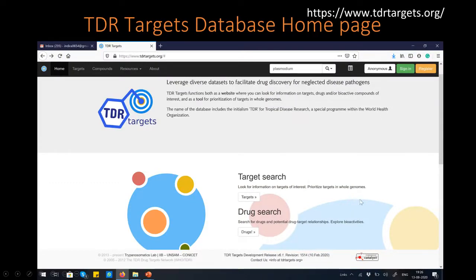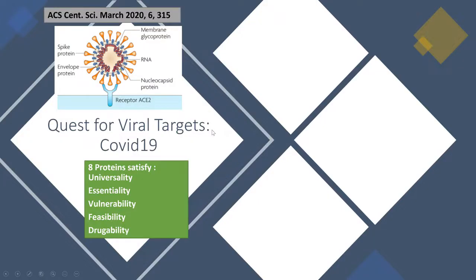The recent version is like this, though the last 5 years have changed everything. It has become easier, but now it has become a little more difficult. So please do read the manual, which is under resources; there are a manual and a tutorial. Please read the tutorial and manual, and only then work on it. You would be able to find a target, or you can find a drug. If you can find targets, you can go to the chemical section, and it will search for chemicals and also give you the chemicals. This has been quite an exciting progress.